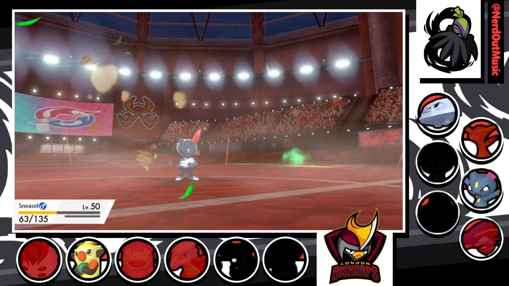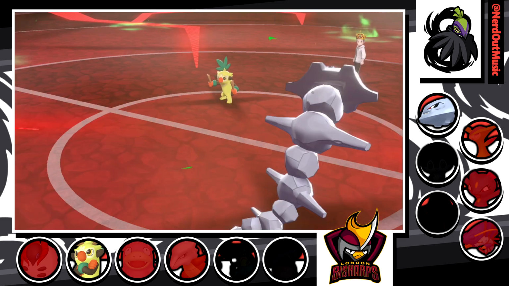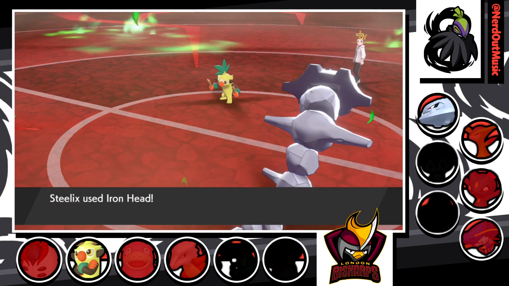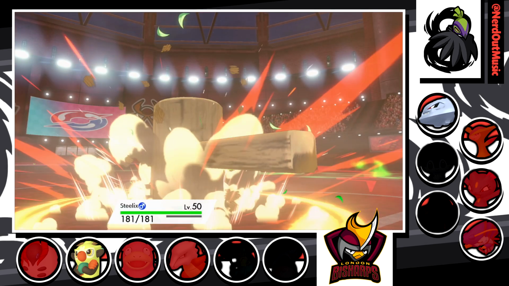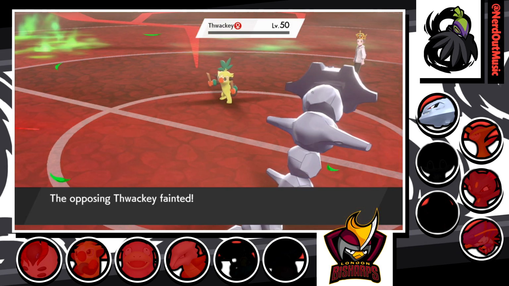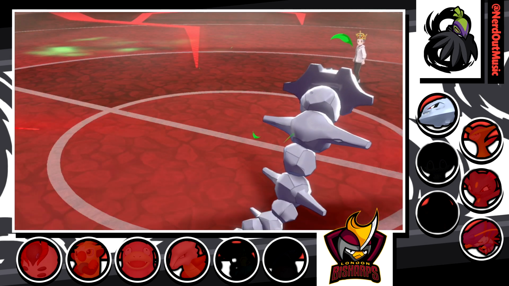Goes for the Wood Hammer again into the Sneasel, one-shot in the Sneasel, and takes massive recoil onto the Thwackey again. Leaves us 1v1 Thwackey versus Steelix. In the final turn of the battle, Steelix goes for Iron Head into Thwackey. He doesn't do quite enough to kill it, but the Thwackey goes for the Wood Hammer, does over 50% damage to the Steelix, but takes that recoil and ends up fainting. Game 1 goes to the 8THHAWLUCHAS, baby!